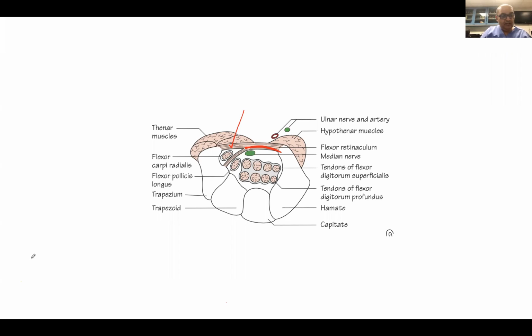Could you show the volar again? Yes, I don't mind. This is the volar. Let me write it for you so you'll never forget. Sorry for my writing. It's not easy writing with a mouse. So this is the volar. Are you good with this volar thing? This is the volar.